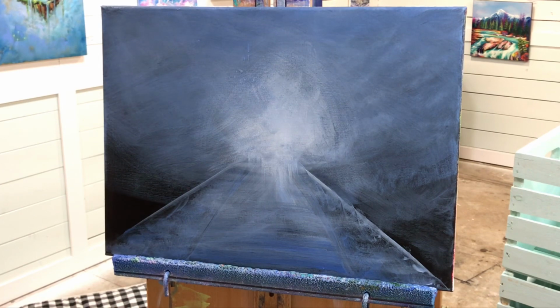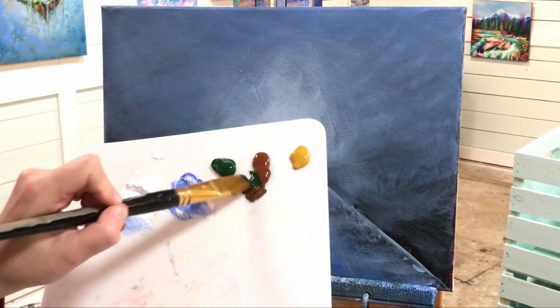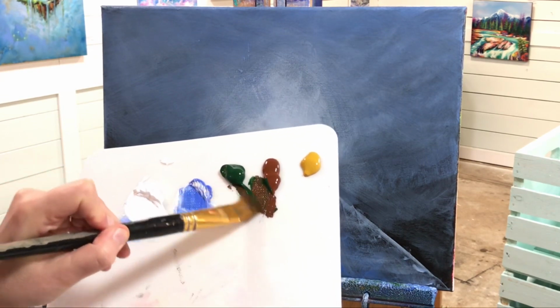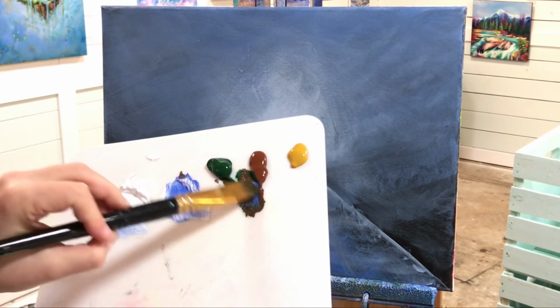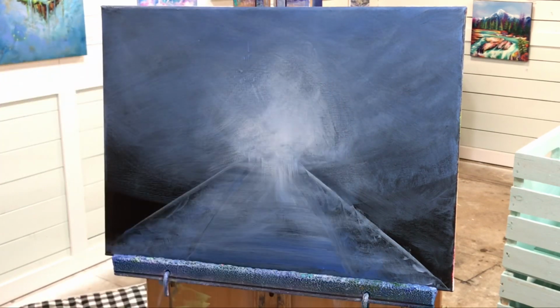Alright, so for our next step, I'm going to take a large flat brush, and you can use any brush that you want for this. We're just going to be taking our raw sienna or burnt sienna, sap green, and some of our cobalt blue. I'm going to take all three of those colors, mix them up to create a nice dark rich color other than black, but we will be adding a little bit of black later on.